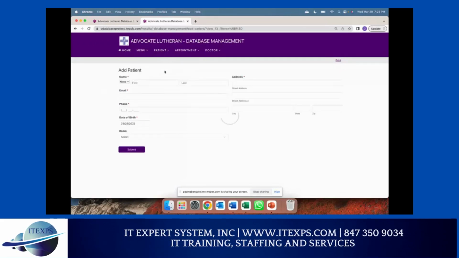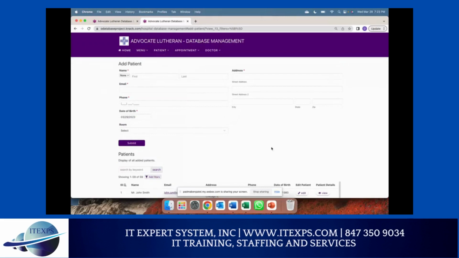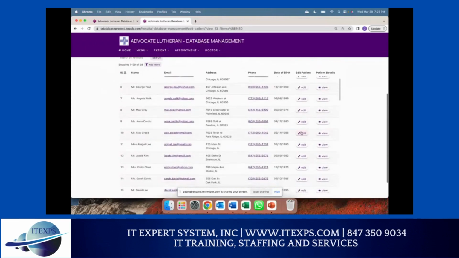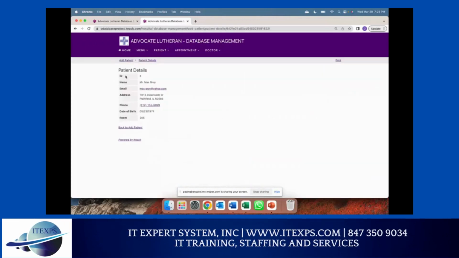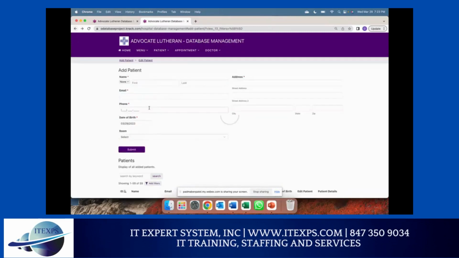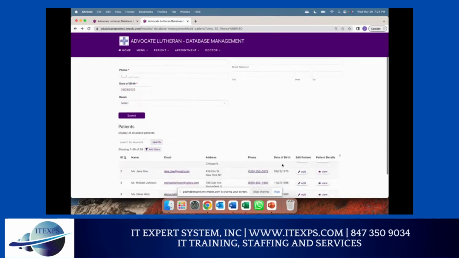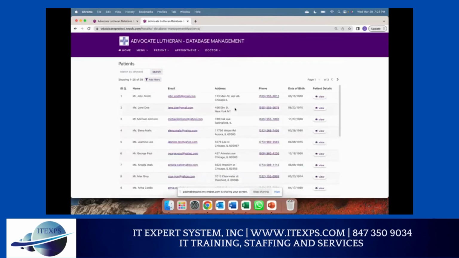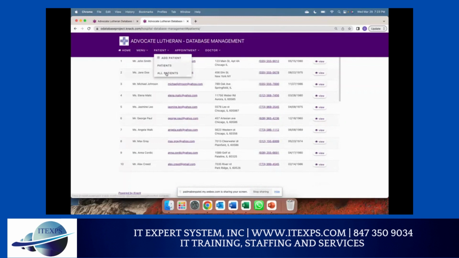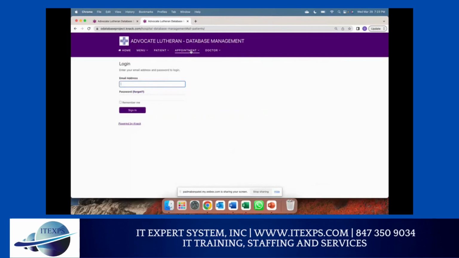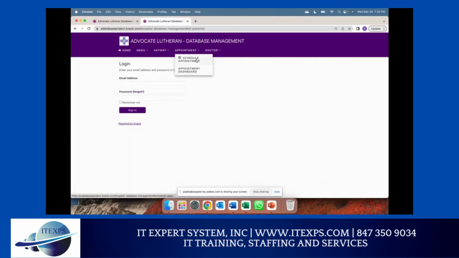Under patient, there's a form where we can add a patient, and it will instantly come up in the grid view right below. Just to note, we can view the patient details, but we can't edit anything because it's locked as well. Once the patient is added, nobody can delete unless they have specific permissions. And this is just a different view of the grid. We also have an all patients view, where we have the complete record of each patient, but it's also restricted. Once I log in, we will be able to see what that looks like.